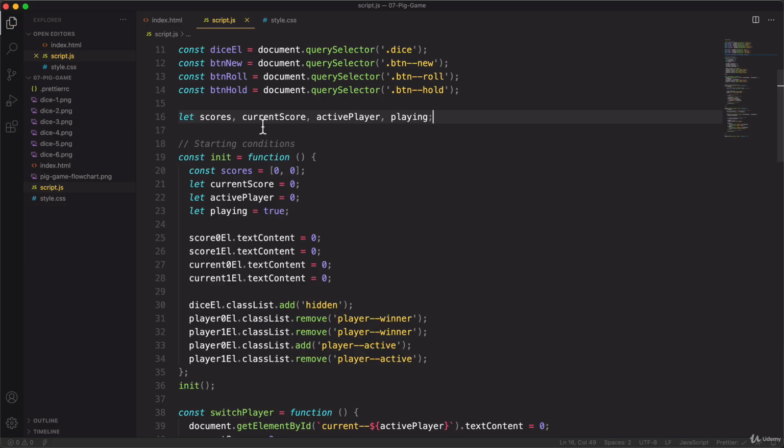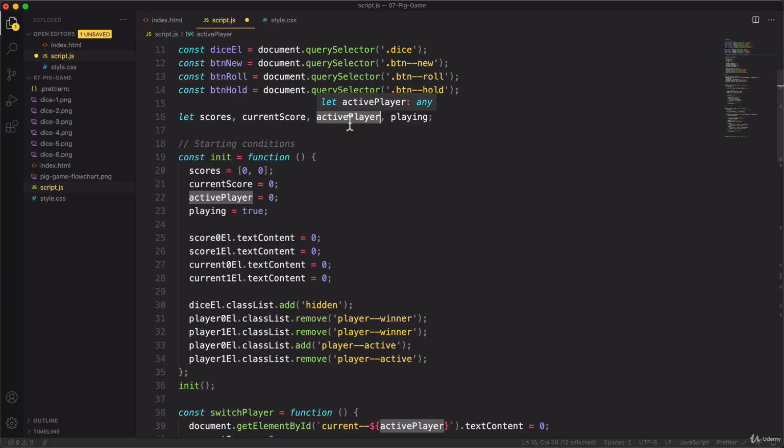So now these variables, they basically live outside here. And so what we do here then is to essentially reassign them a value. So we need to get rid of these lets here because that would then create new variables here. But again, that's not what we want. We want the variables basically to live out here, and then in the init function, we only reassign their values. So that's very different. So declaring a variable is not the same as assigning them a value, okay? And so right now here, we only assign them a value, but they still live outside here. And that's why they are then accessible in every function everywhere.